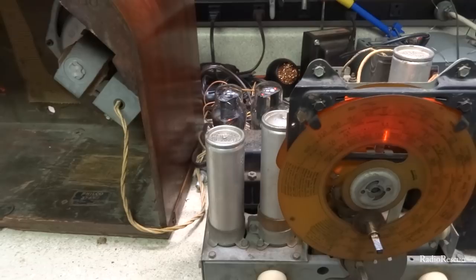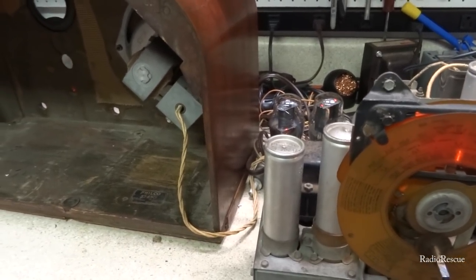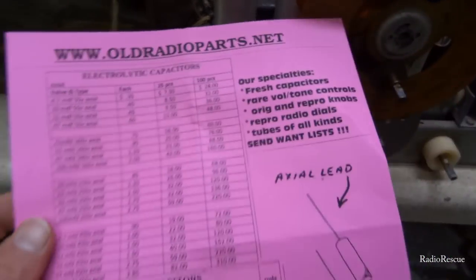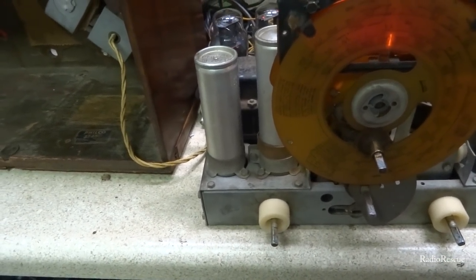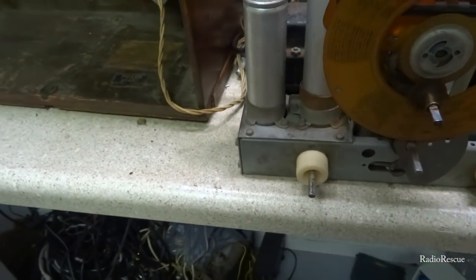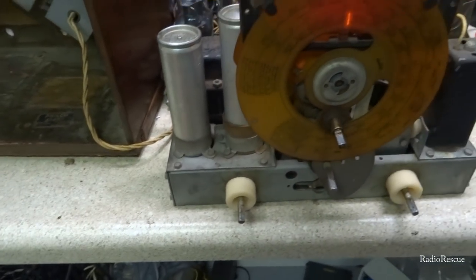Apparently, there's a place called oldantiqueradioparts.net that sells replacement potentiometers for these sets. So, took the liberty to order one here. So that's going to be our potentiometer that's going to go in here. So we need to get that replaced.